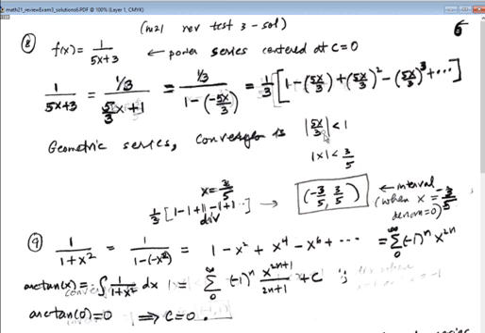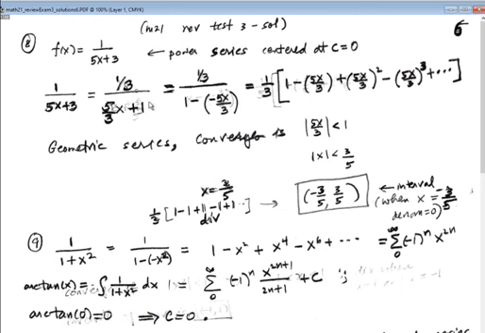And that means that if you just multiply top and bottom by 3 over 5, the absolute value of x has to be less than 3 over 5. So this is the interval of convergence. We know that r has to be less than 1. By the geometric series formula, if r is 1 or minus 1, it's going to diverge. So definitely less than 3 over 5.